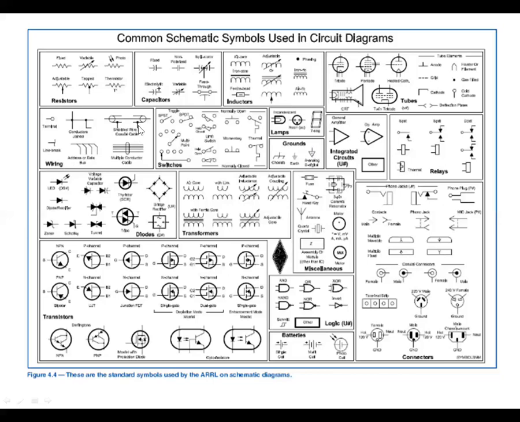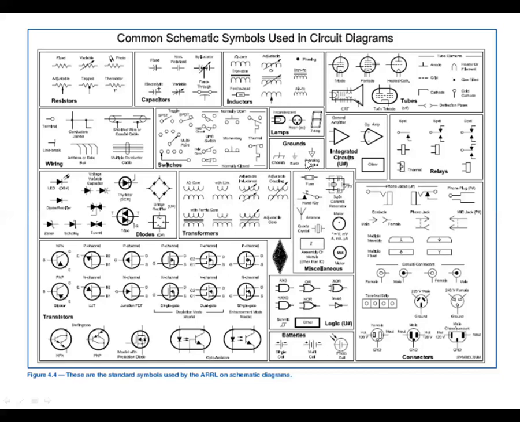These are wiring symbols. These are different types of switches, and they physically look like the switch they're trying to represent. So this would be a rotary switch that you can move from this position to this position to that, so that whatever's connected to here can be connected here when that rotary arm is in that position.